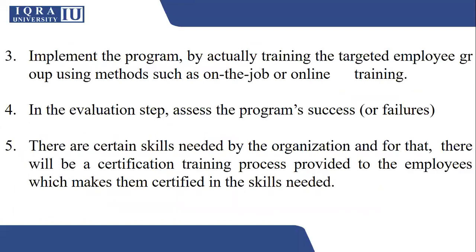Implement the program by actually training the targeted employee groups using methods such as on the job or online training. In the evaluation step, assess the program's success or failures. The last step: there are certain skills needed by the organization, and for that, there will be certification training provided to the employees, which makes them certified in the skills needed.